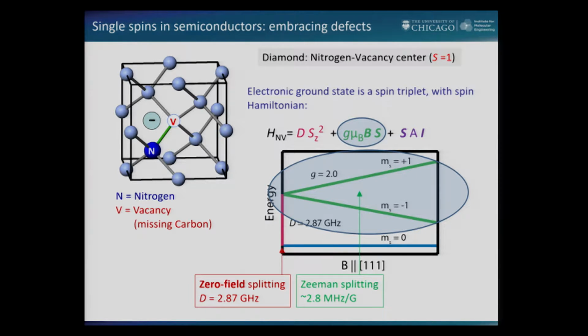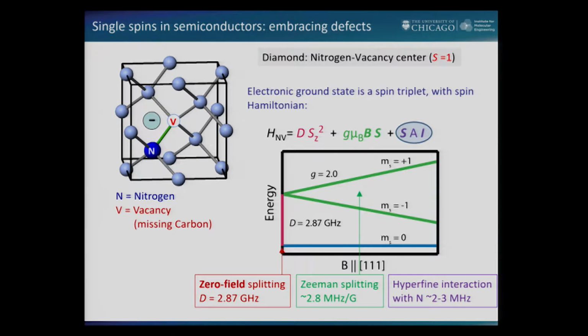But because many of these dopants, say the nitrogen atom, also have a nuclear spin, there's a hyperfine interaction between that bound electron and the nuclear spin, which can be controlled through pulse resonance techniques, allowing you to transfer the wave function from the one electron to the one nuclear spin. And because the nuclear spins have much longer lifetimes, every place you have an electronic spin bit, you have a nuclear memory. And the community is working very hard to try and capture that capability, to think about using local memories in larger scale networks.